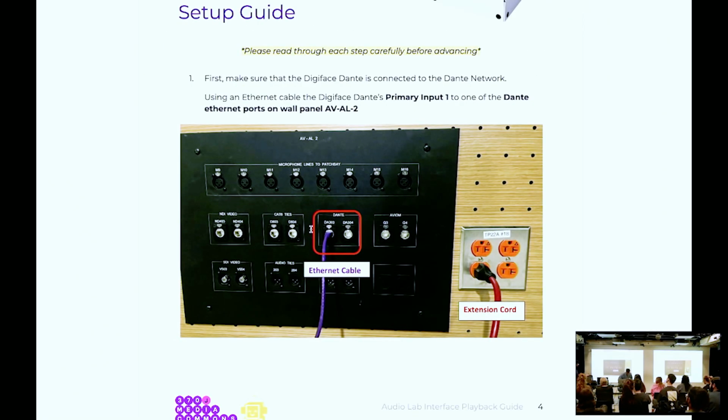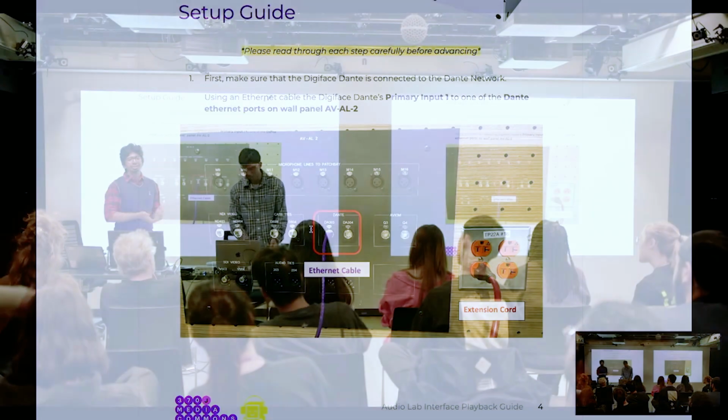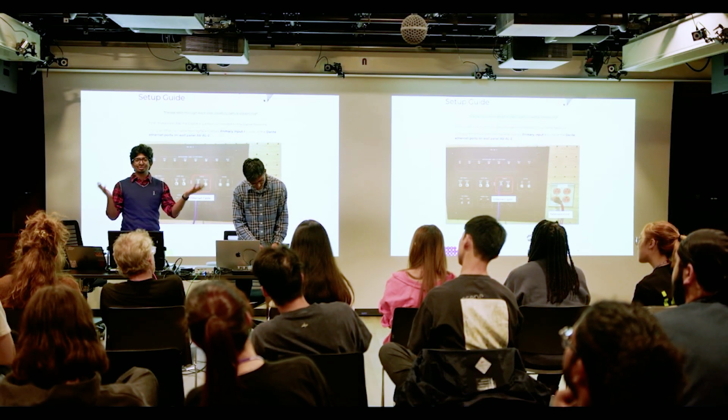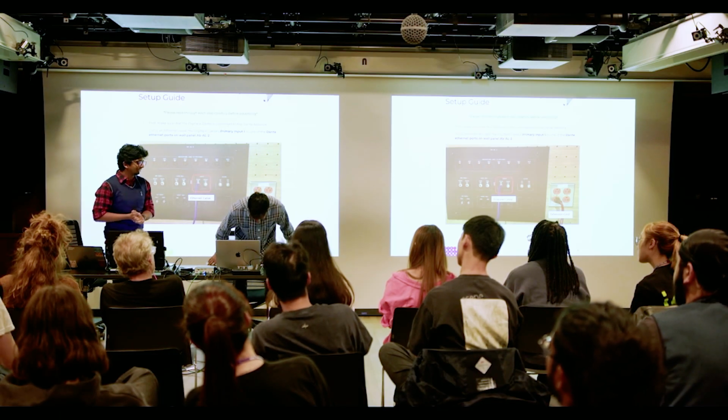And then once you follow it, you got to make sure it is connected to primary input 1 on the RME device. Once that is done, we make sure you're connected to your laptop. Super important. Yeah, make sure you have a dongle if you don't have one. Yes, we only have USB 3.0, so if you have a Type-C, make sure you carry your dongles.